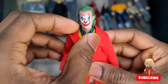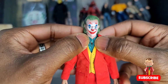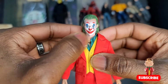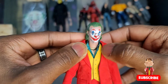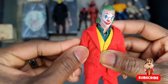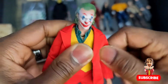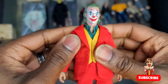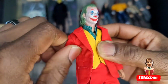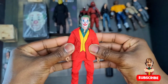Secondly, when you get him, period, his collar is stitched together like that. So you don't see that nasty separation right there, right? So it's stitched up like that. And that messed me up because his shoulder was also very squeaky. And there's still a little bit left, but listen, if you can hear that. Oh, no, it's gone. Yeah, because I got some oil in there. I ended up getting some oil in his shoulder in that little butterfly kind of joint in there. And now going forward and going back is fine. So those were the issues that I had on him. Besides that, I've had no other issues with this Joker.